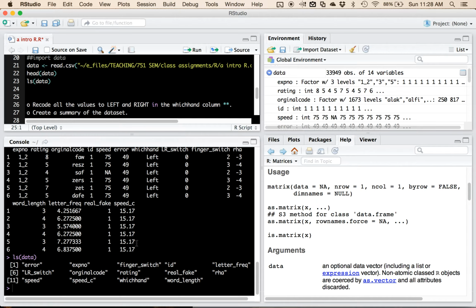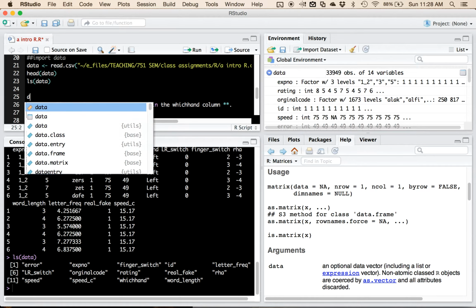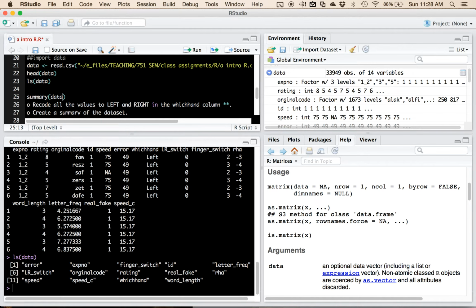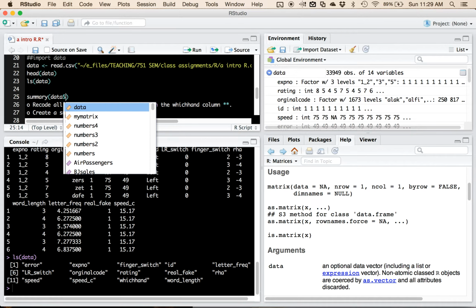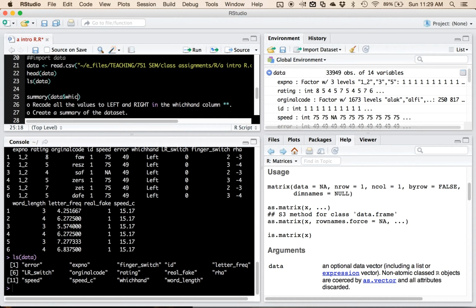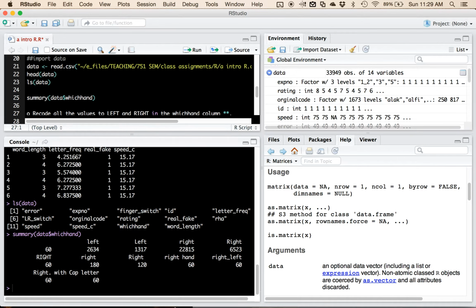Alright, so the next thing I want to do is recode this which hand column, and this one was a little trickier than I had intended it to be, so let me show you what's going on. If I tell it to show me a summary of the which hand column, so instead of doing summary of the entire data, I'm going to do it of the specific column called which hand, I'm going to use the $ sign operator.